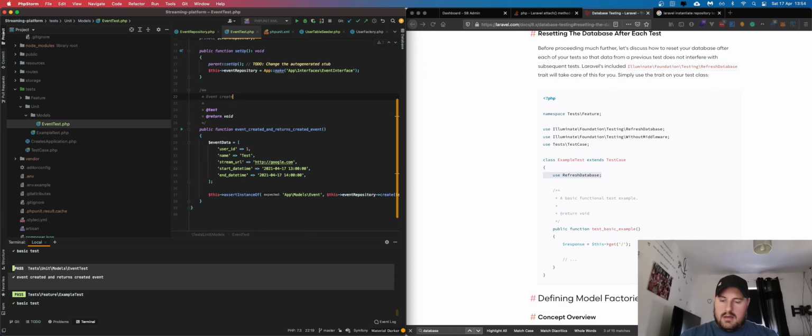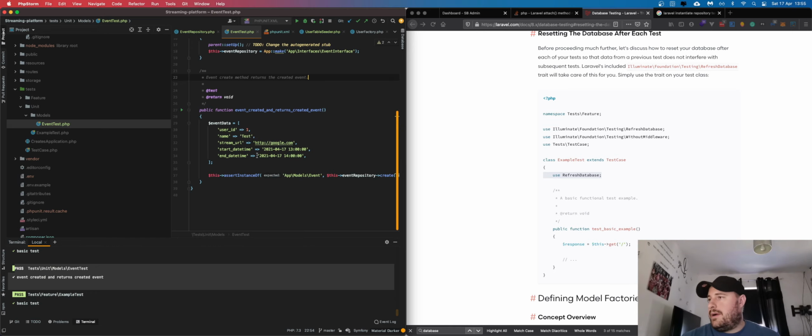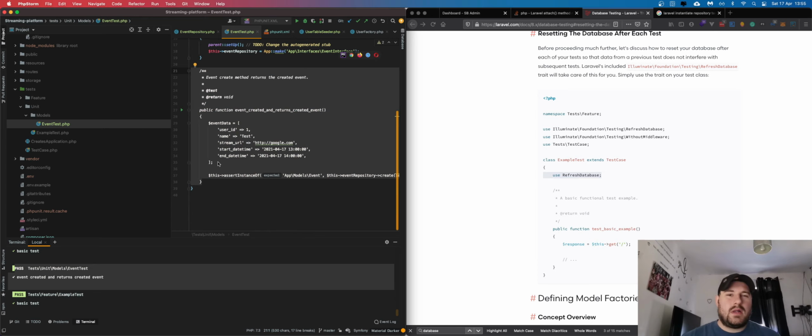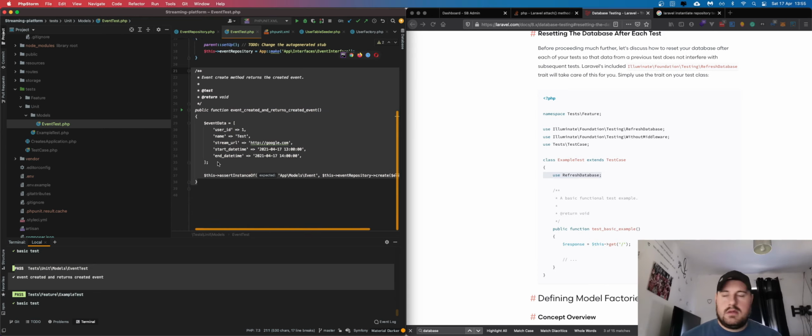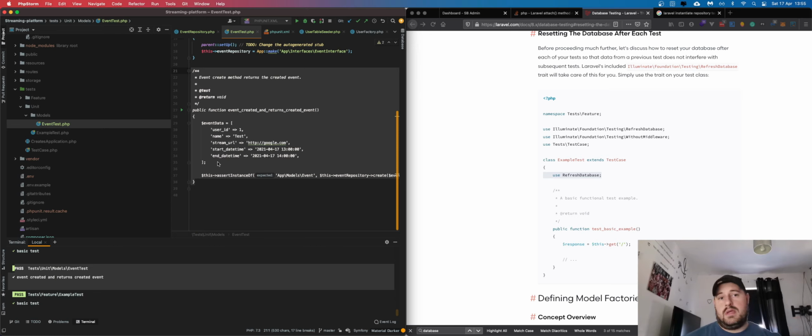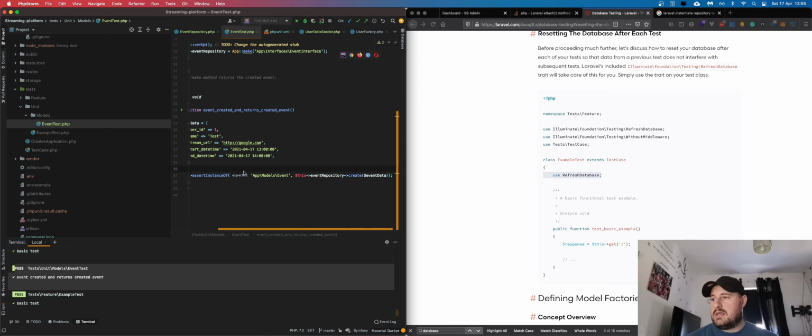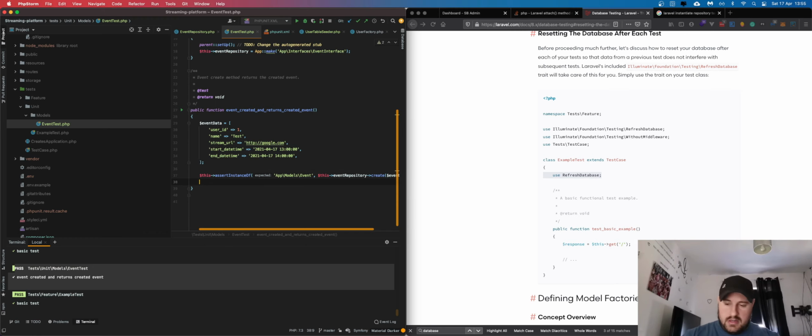So then if we go event create method returns the created event. Now, what we could do as well is to check whether or not a user got created. So what we could do is we can do one or two things. We can either create another test and test that our users were synchronized to the event, or inside of here we could do another assertion.